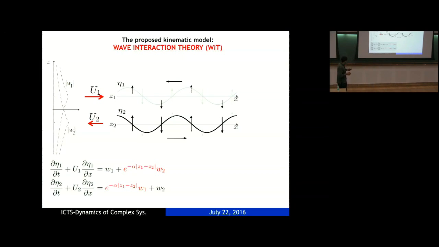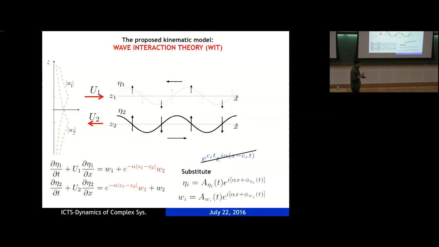And now what I do is not put in the normal mode form. I put in something more general. I won't say very general, but it is definitely more general than that. I don't have an exponential dependence on time. I have a general dependence on time. This is a real number, this is a real number, and then e to the power i alpha x is fine. It has a wave number of alpha, but the phase is not alpha ct, but some general phase. I just keep it like this.